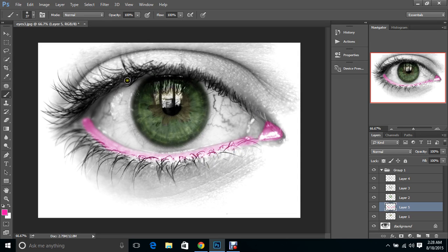You can actually see a little bit of this underside right through here under the lashes, so I'm going to go ahead and get that as well. And even a little edge there, not a whole lot. I'll clean that edge up some. Maybe like that. I can actually see a little more here.